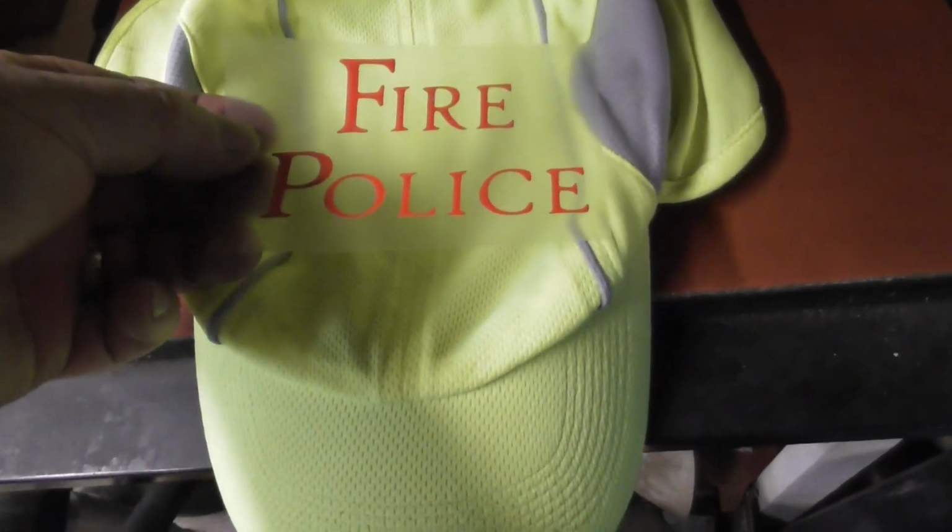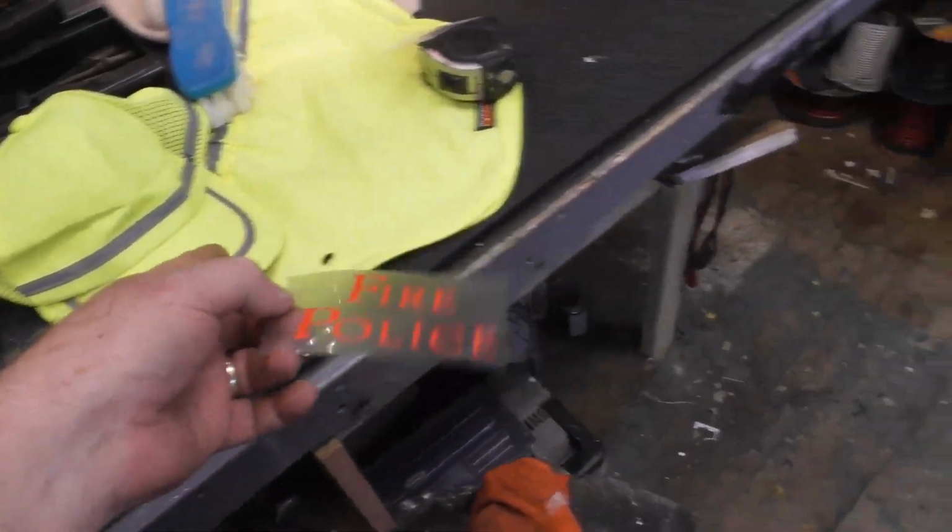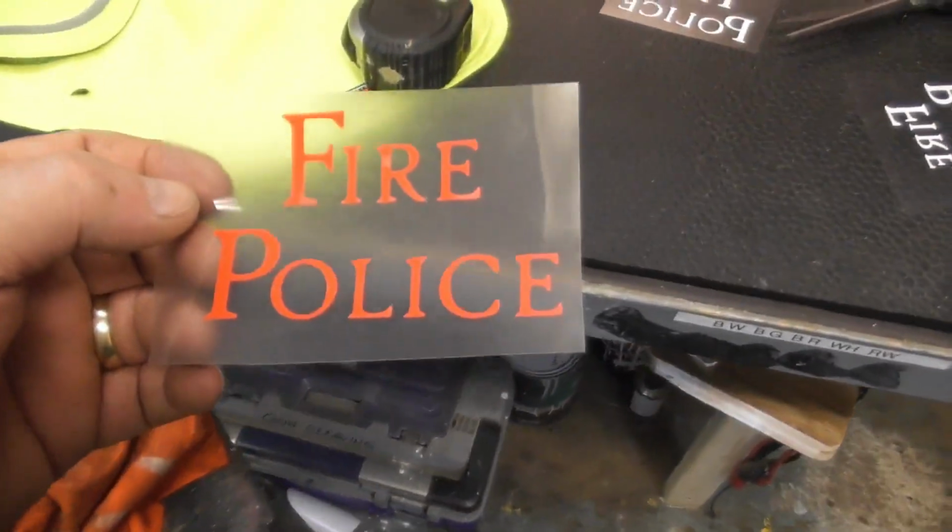So I'm going to have to trim a lot of this excess off here, so it'll fit into there a little bit easier, and put that on there. I should be able to press this into that. Now this brim I could probably do, because that brim is a little bit easier and a lot more flexible. Some of these brims you can't because they're stiff, like this one. I can't do that brim because it's a little bit stiffer and it may not come back. Now I can try moisten it up with some spray water, and form it again, like a baseball cap. Sometimes you can get away with it, sometimes you can't. But meanwhile, I got to trim this just a little bit, and I'll be right back.